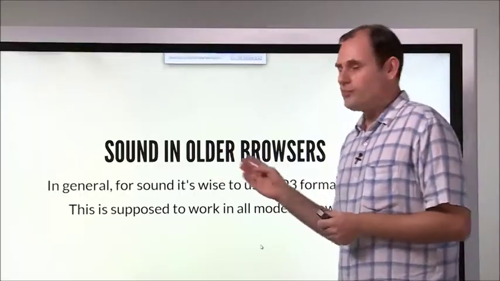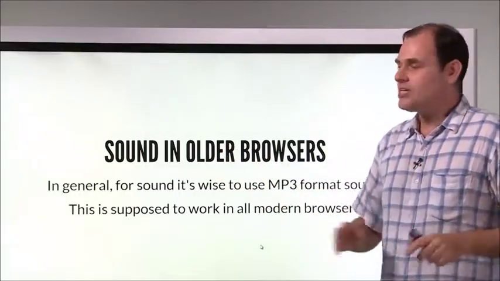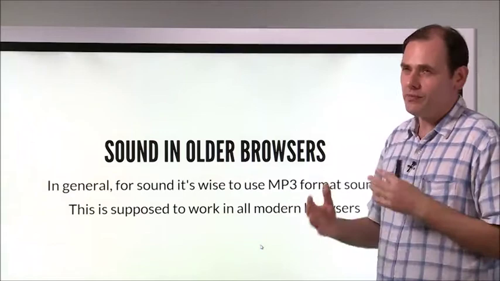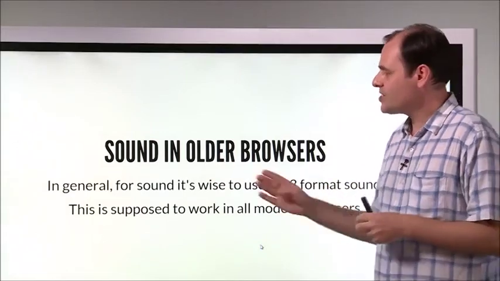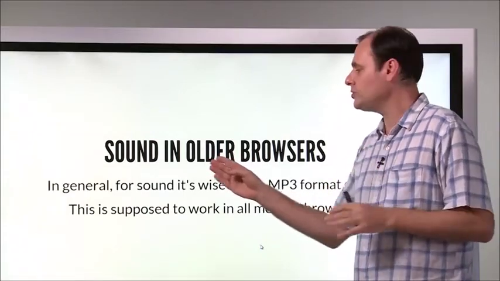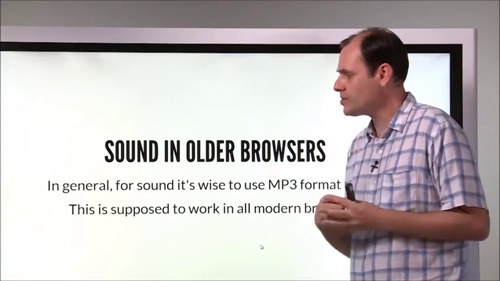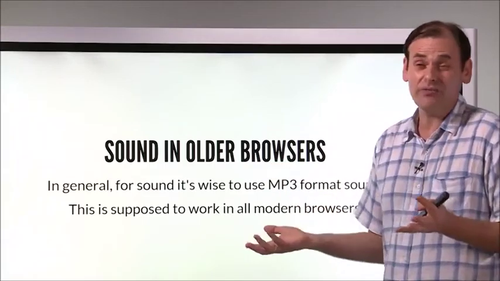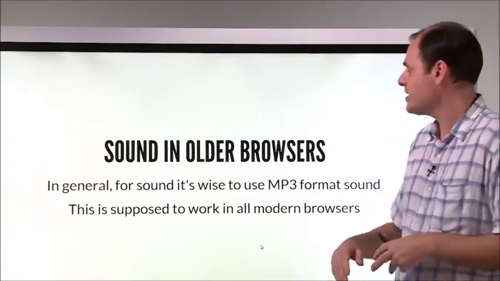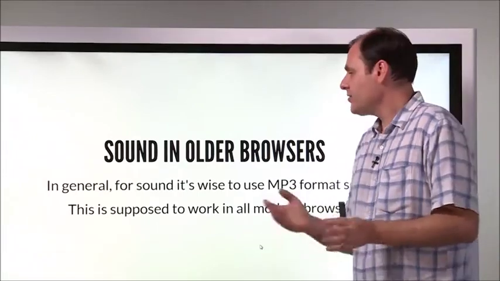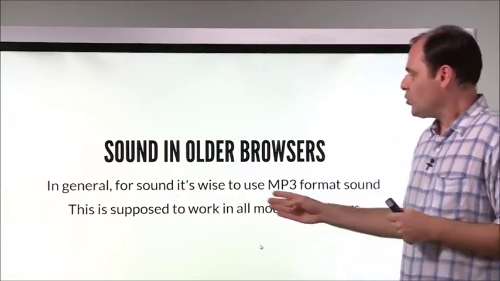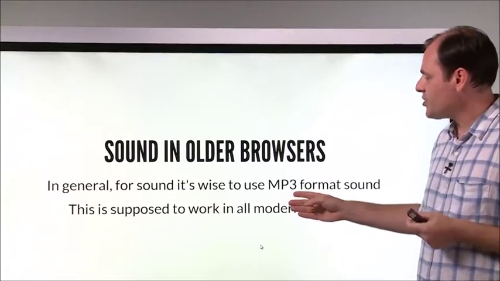What about older browsers? Because the things we just looked at were really for the most recent browsers, and some people don't quite have the most recent browsers. Maybe they're using a mobile phone which is a few years out of date and cannot be updated, things like that. So it's wise to do some things specially.